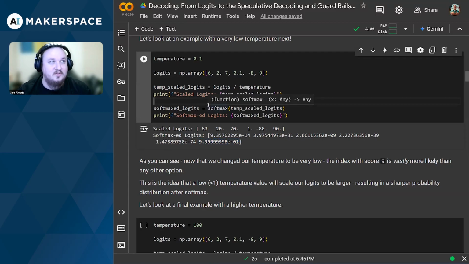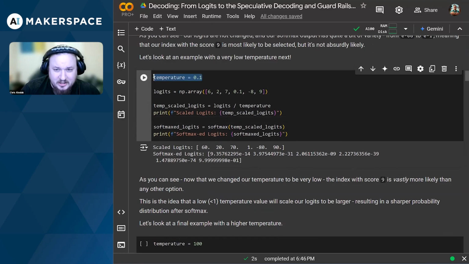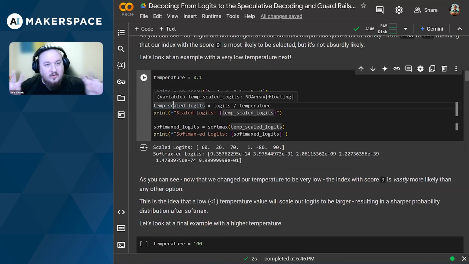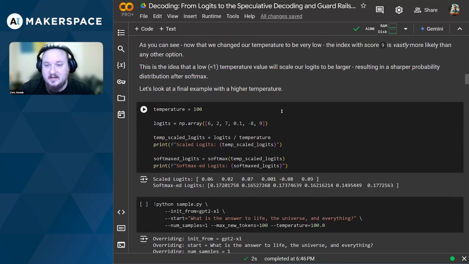So that's the idea of low temperature, right? A low temperature is kind of saying we're definitely going to go with whatever the model said the maximum was every time. That's it, right? That's how you can think about low temperature. People will use this to produce more quote unquote grounded and less diverse outputs because they should mimic things that we trained the model on more reliably.